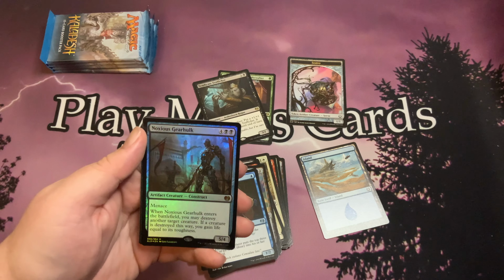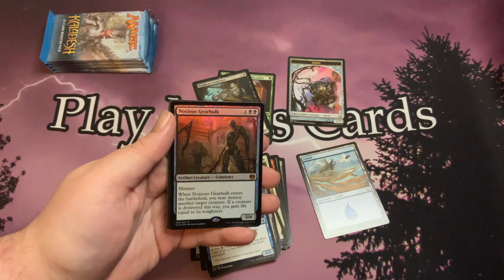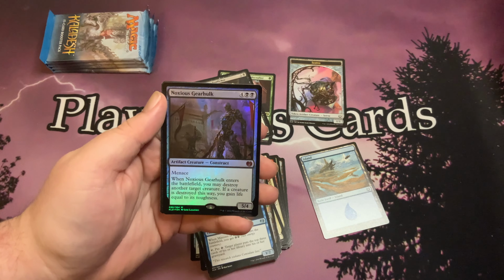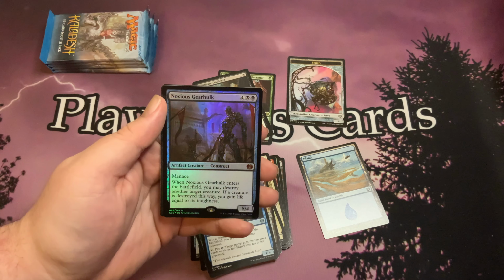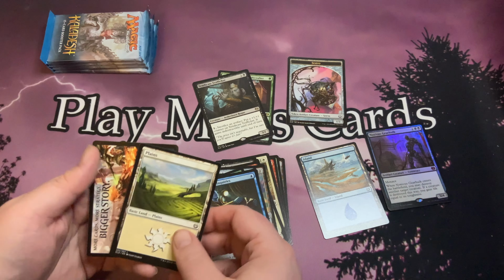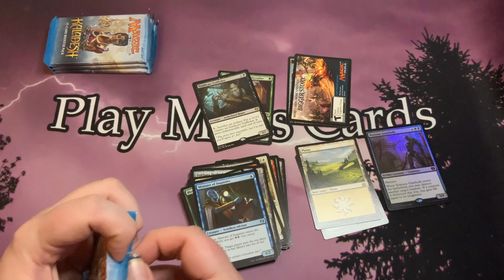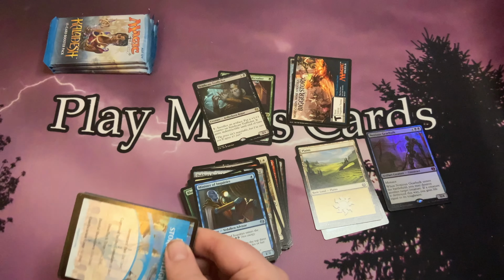Oh, Noxious Gearhulk, Mythic Foil. Oh my, I have never pulled one of these. It has Menace. When Noxious Gearhulk enters the battlefield, you may destroy another target creature. If a creature is destroyed this way, you gain life equal to its toughness. Okay, so that's an awesome pull for a pre-release. A Plains and a Magic Duels advertising card. Okay, so something tells me if I had this on pre-release night, I'm gonna build around the Noxious Gearhulk.